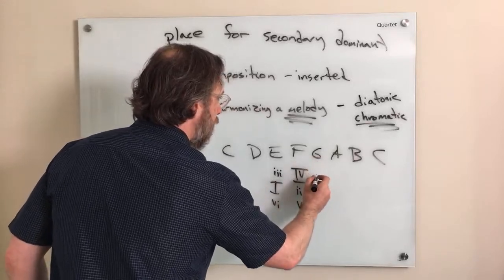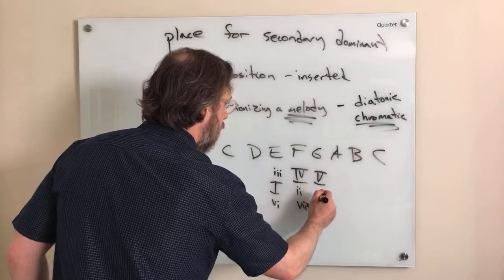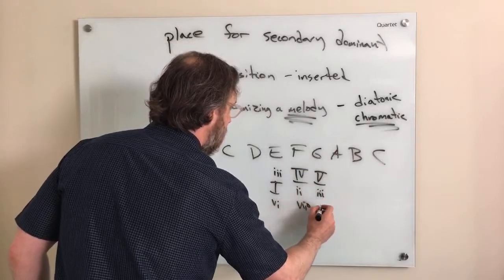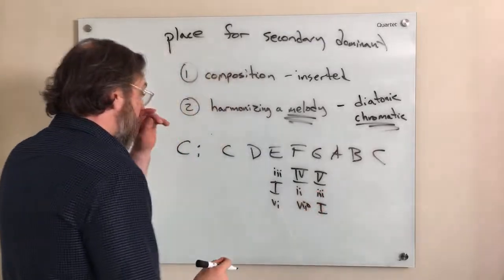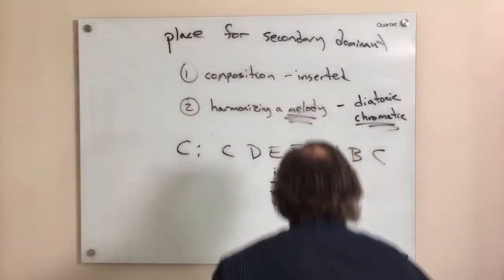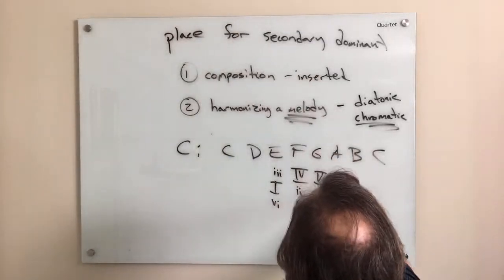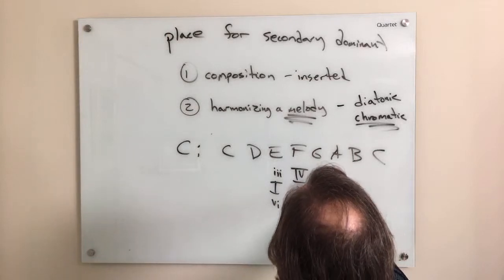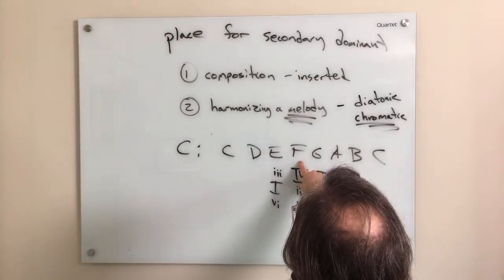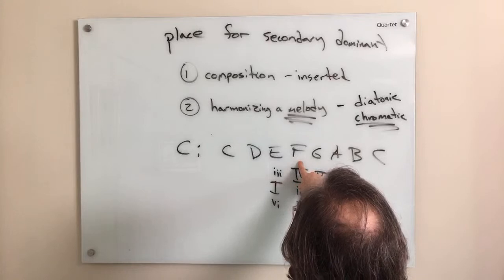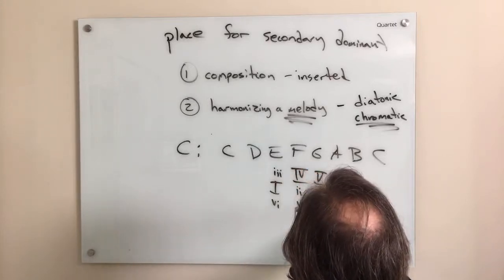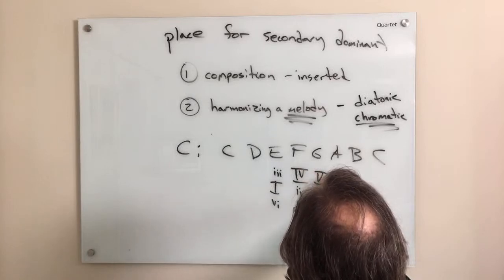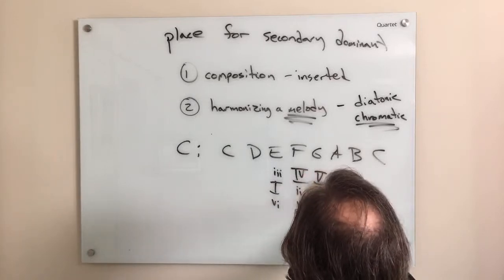This G is either the root, the 3rd, or the 5th. Now, if this was a 5, could I have a 5 of 5, which means a D major triad, with the F? No. So I can't do that. We're now going to find, if this is 5, we can't put a secondary function here.